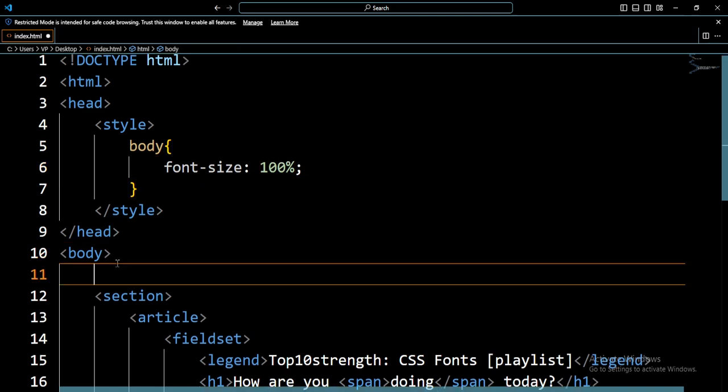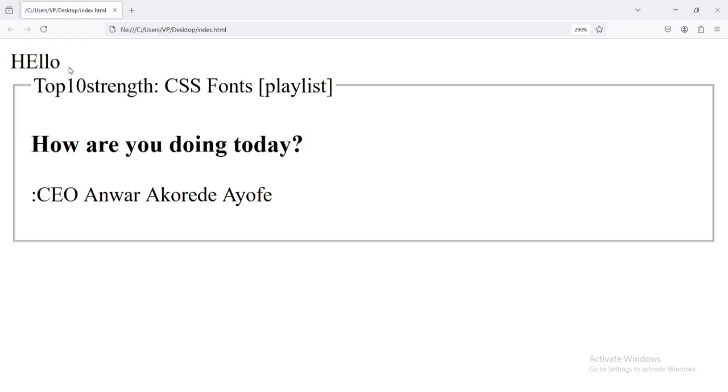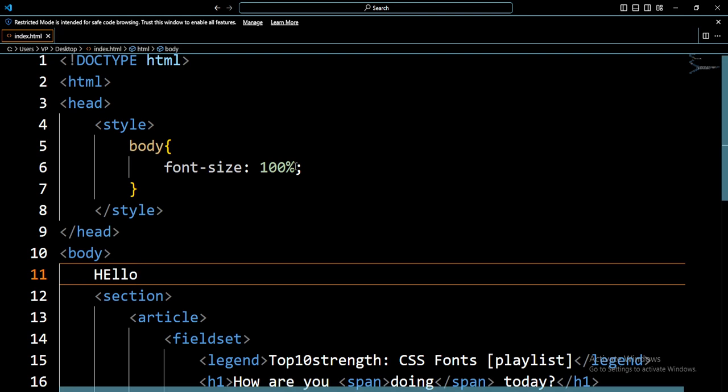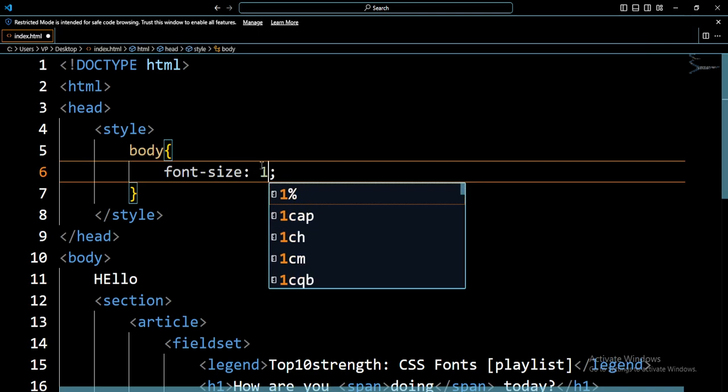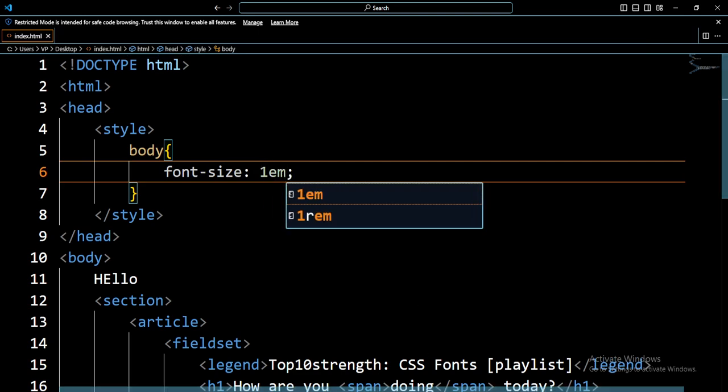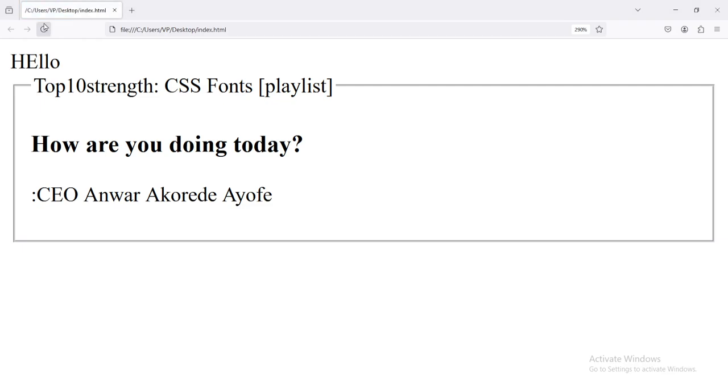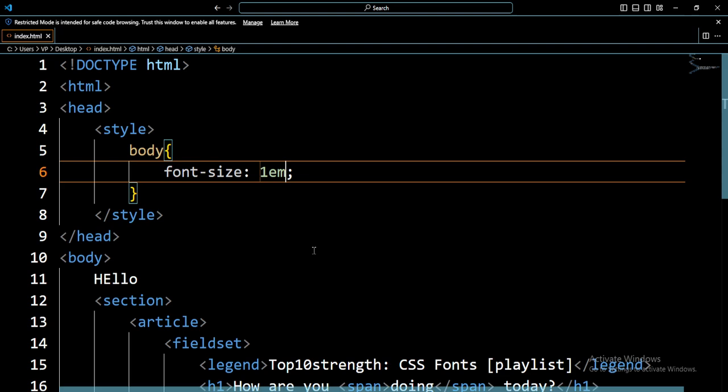It's never going to increase the size of your element. Let's reload our document. Can you see? It's never going to increase it at all. Even when you use one em, sorry, when you use one em also, the same thing. Can you see? When I reload, it's never going to change your document, even when you use 16 pixels also. So that's the main thing.